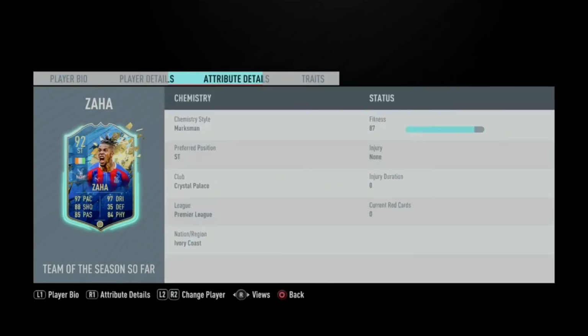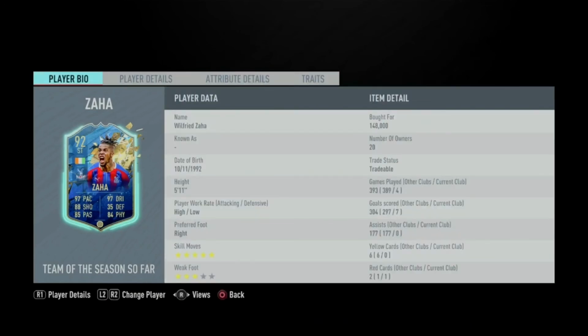Overall, I'll give him a 9 out of 10, and value for coins, 9 out of 10, just because at 150k, you could probably get some objectives that are as good, maybe not better, but as good as this card.